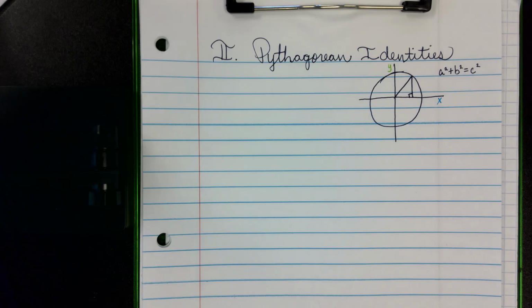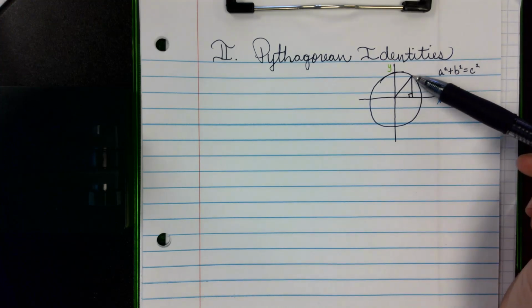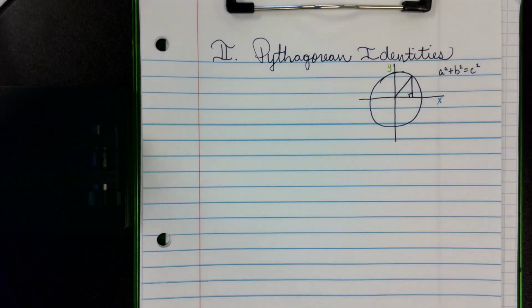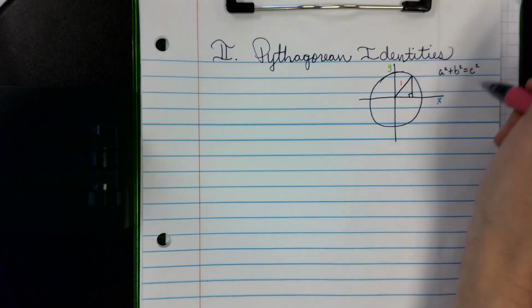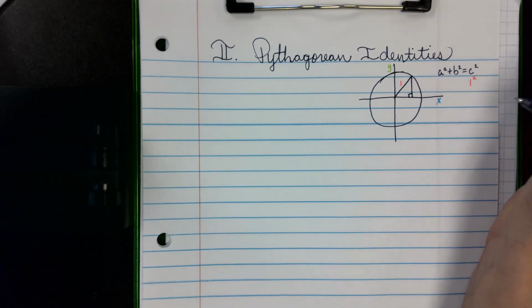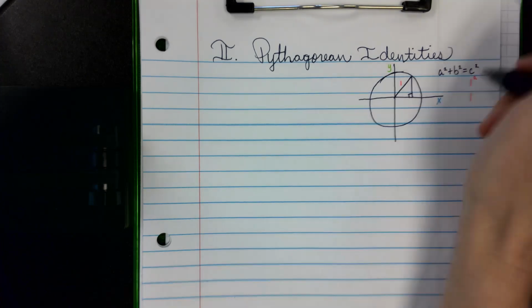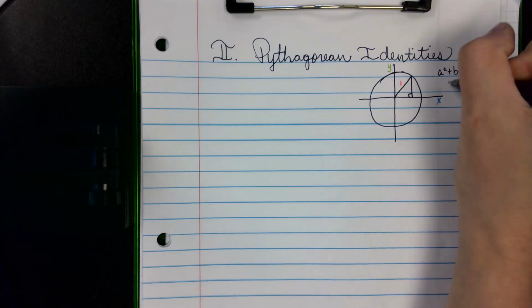But this right triangle is on the unit circle. So what would be the length of the hypotenuse on the unit circle? Always, the hypotenuse of the triangle is the radius of the circle. And if we're on the unit circle, it's a unit, meaning 1. And which letter is that in the Pythagorean theorem? C, right? So we already have that part. If we're turning the Pythagorean theorem into trig, we'll call it 1 squared, because 1 squared is just 1. So we're going to be simplifying this over here.